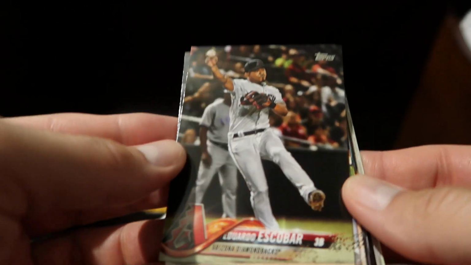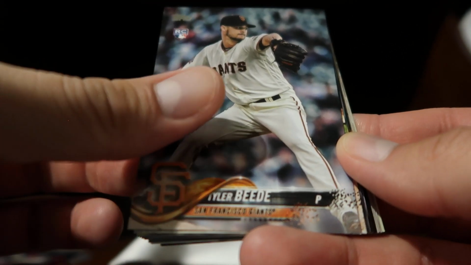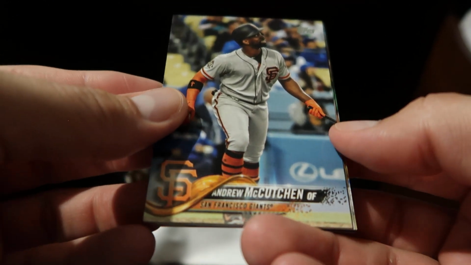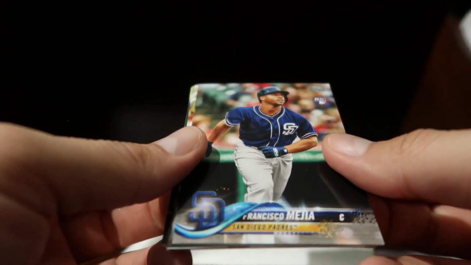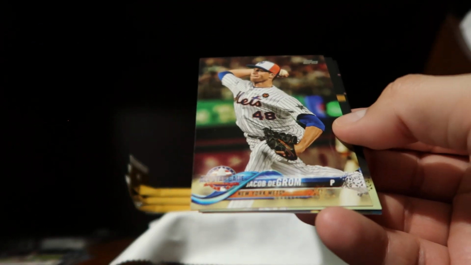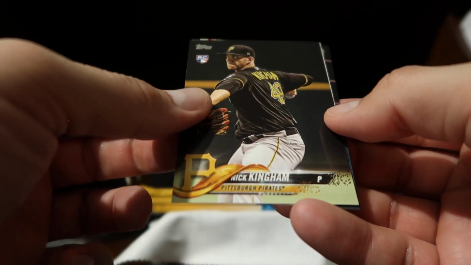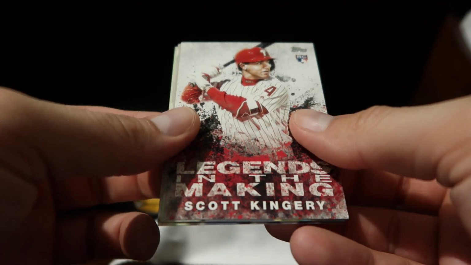So we have an Eduardo Escobar base, Tyler Beede rookie card, a Miguel Gomez rookie card, Andrew McCutchen in a Giants uniform. We have a Francisco Mejia rookie card, Ian Kinsler base, Jacob deGrom All-Star, Nick Kingham rookie card, a Scott Kingery Legends in the Making.